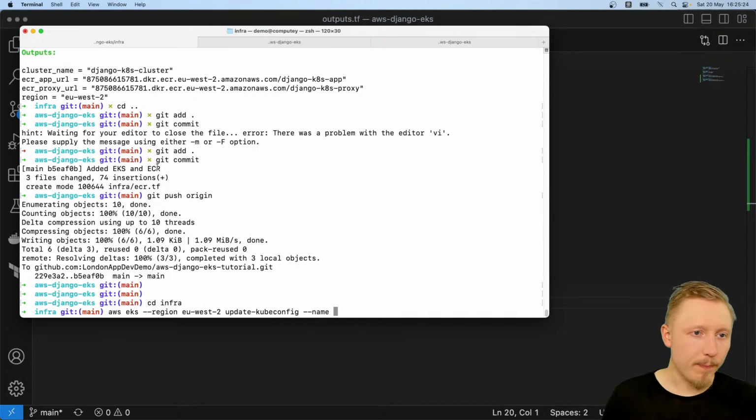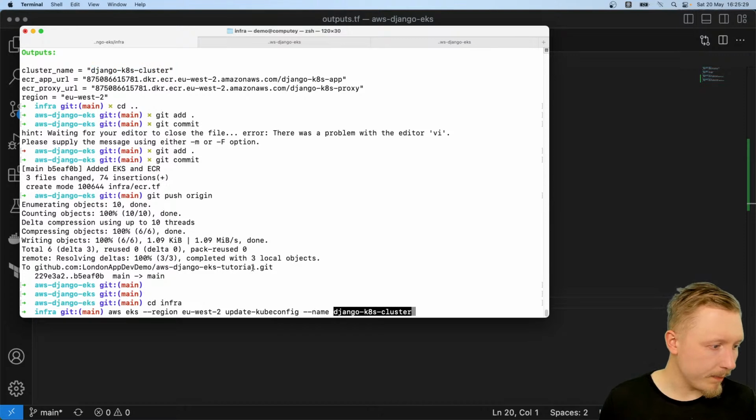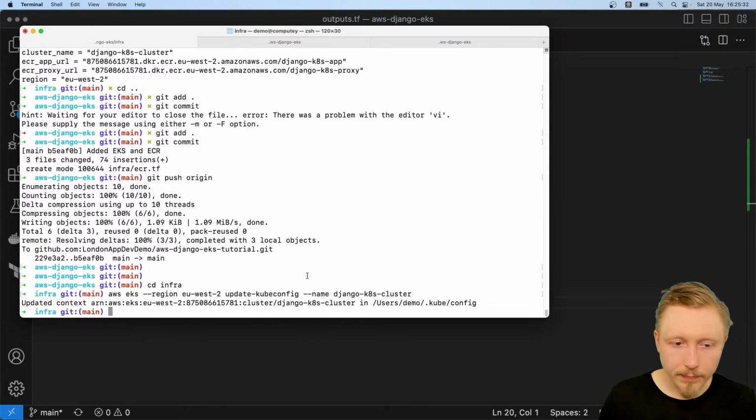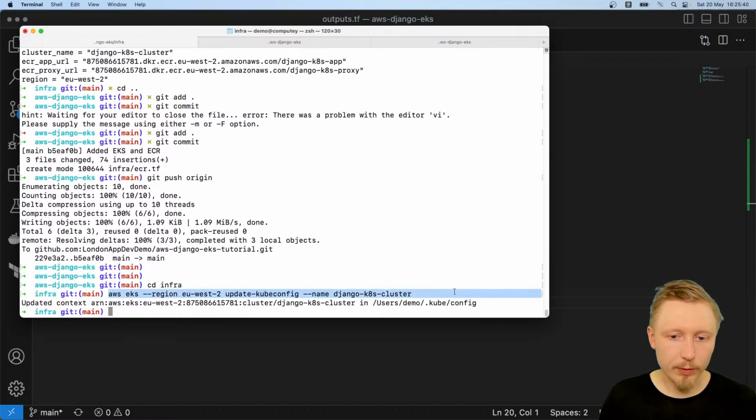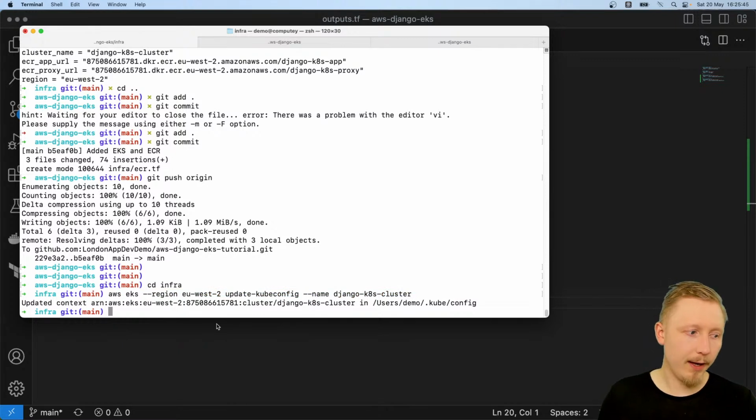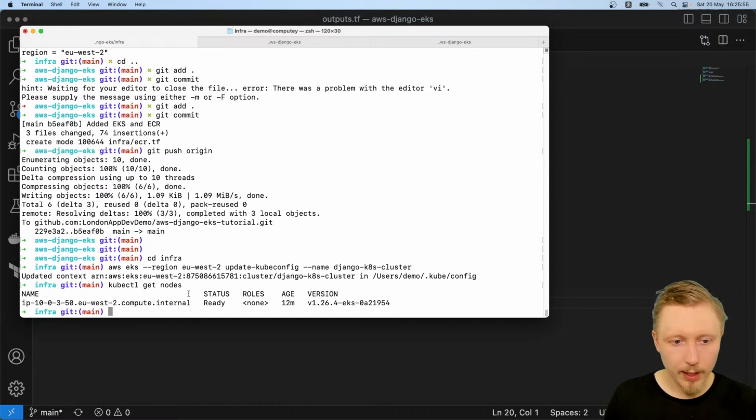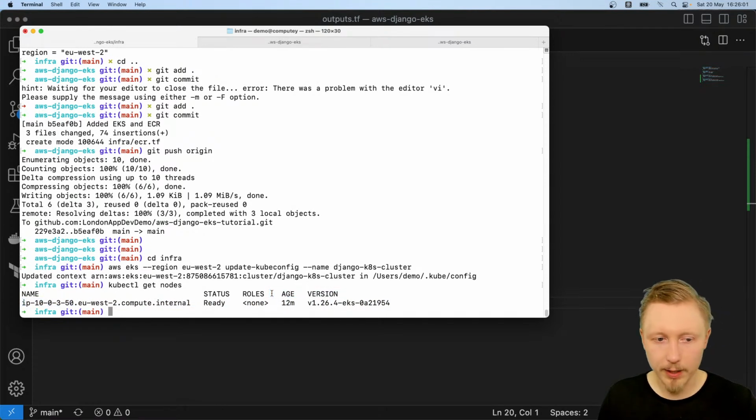So you can copy it from here actually. It's probably easier for everyone. Copy the cluster name, and then hit enter. And you need to make sure you're authenticated with AWS CLI. What this will do is set up our local Kubernetes configuration so that it can authenticate with our new cluster. You can test if it worked by typing kubectl get, not get pods, you want to get nodes. If you get nodes, you should see one node, and this is the node that we have running in our service. If this has one node, then you know you've done it correctly.